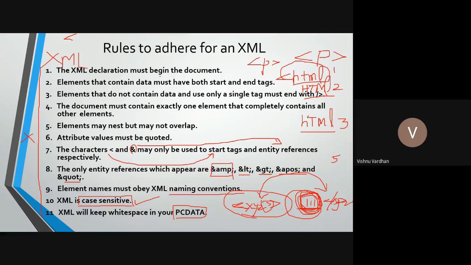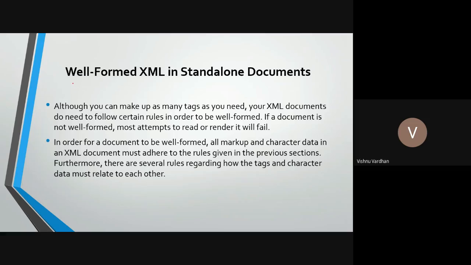The rules are very simple. If you design one simple document, you will automatically come to know what is right and what is wrong. The basic rules will be adhered to in any XML document that you create for practical purposes, and when we see it with the software, it will automatically complain that it's not a well-formed document. So only if it follows all 11 rules can we say it is an XML document.